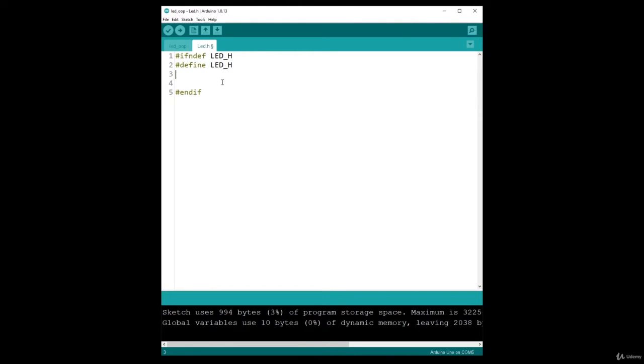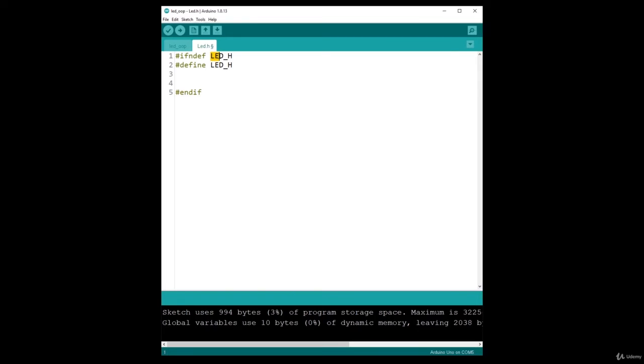And this is basically why we do this: when we are going to include that file from other files, all the content here will be written in the other file. So if we have two different files that call the LED.h, we will have a duplication of the code. So the class will be duplicated everywhere. By using the header guards like this, we make sure that the class will be written only once in the program. So ifndef, and then define, and then endif. You just need to remember you have to use this structure for any header file you create.